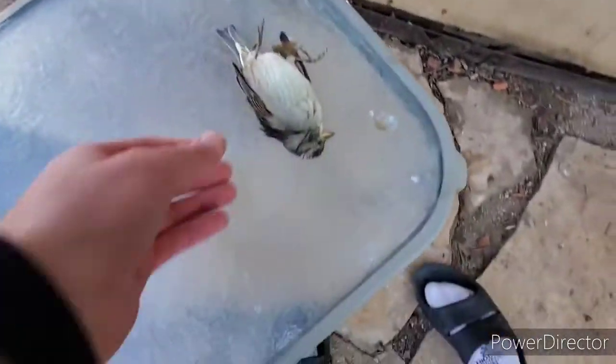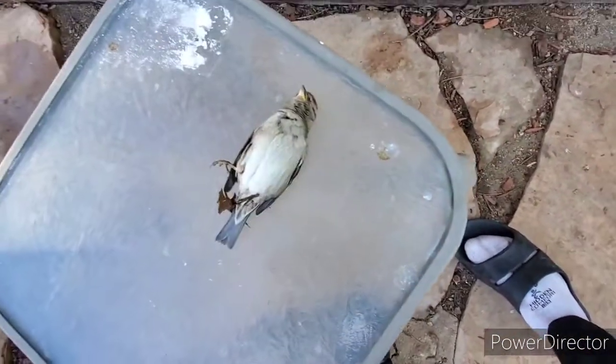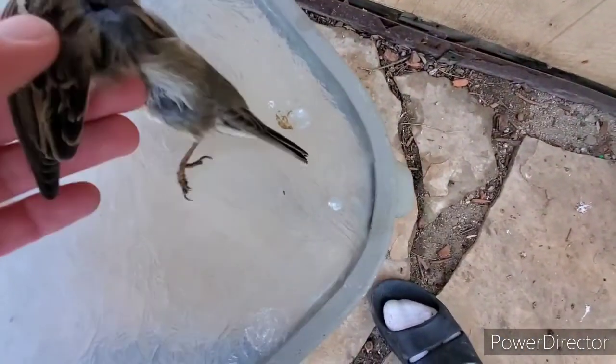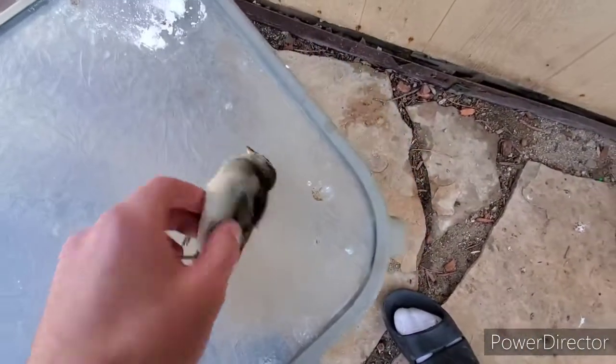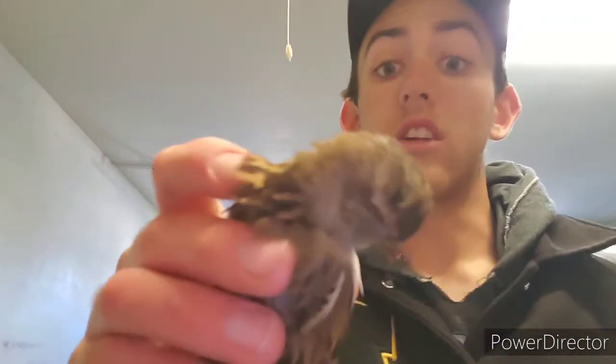Alright, so here's number one for the day. Nice little female. Beautiful shot. Well, there's the exit wound, so somewhere in the shoulder region. But yeah, beautiful. Good little bird. Everything pretty much went according to plan. The bait chocolate was perfect. He was right beneath the bush. Popped up just enough to try and get a good shot on him. Or it's a her. Never mind.